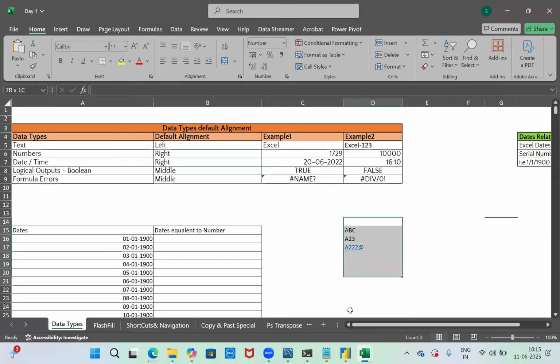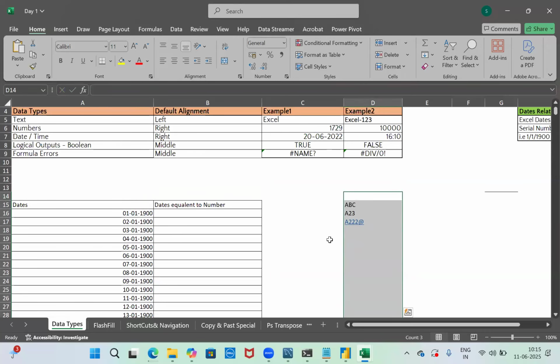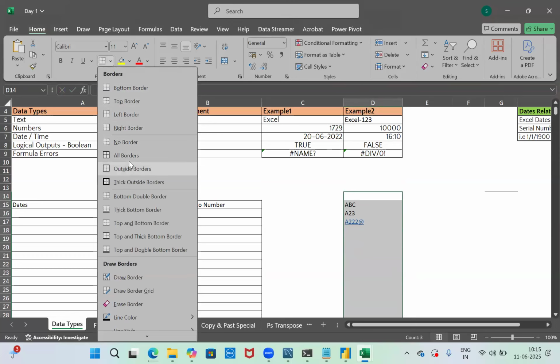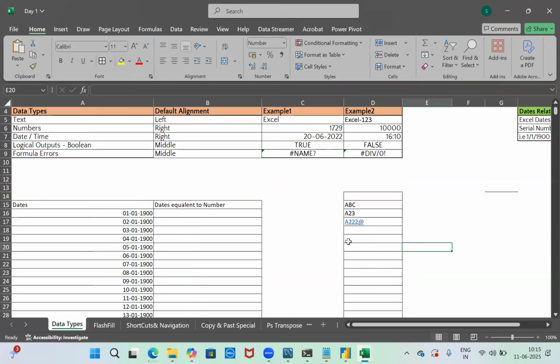Now, for example, let me just draw some border here. If you look at this border, whenever I type ABC, or let me type some name like Ravi, Kiran, whatever, all these are text data types, and the data is aligned on the left side of your cell.